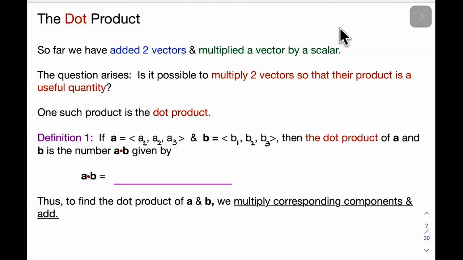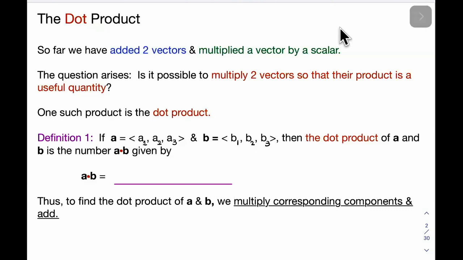All right, so what's the definition of a dot product? When you have two vectors, the dot product of these two vectors is defined this way. It's a very natural way. Take a guess, what would that be? You just multiply the corresponding components and then add them up. For example, here is A1 times B1, then adding A2 times B2, and then adding A3 times B3. That sum there is called the dot product.